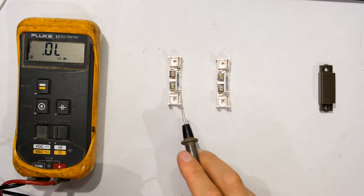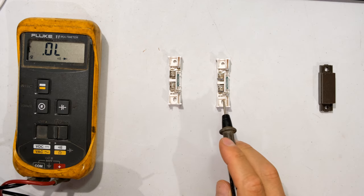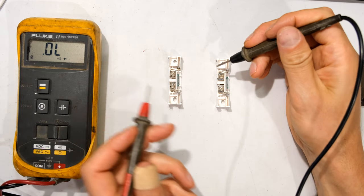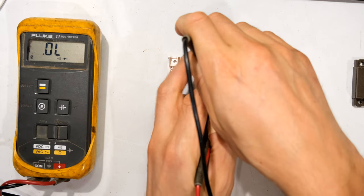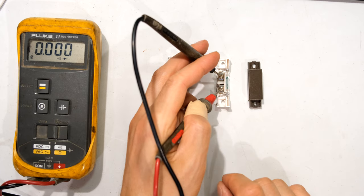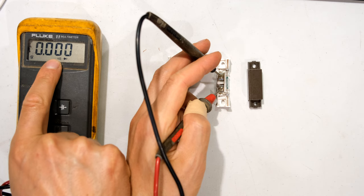In this part of the video I am going to show you the difference between a faulty reed relay door contact switch and a working contact switch. As you can see the magnet is far away - if I touch the two terminals, look at the meter and listen for the sound. Nothing. And as I bring the magnet close, it activates the reed relay, the contacts touch and as you can see the meter is now showing me a closed circuit.